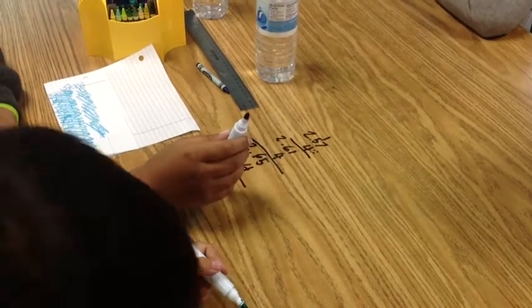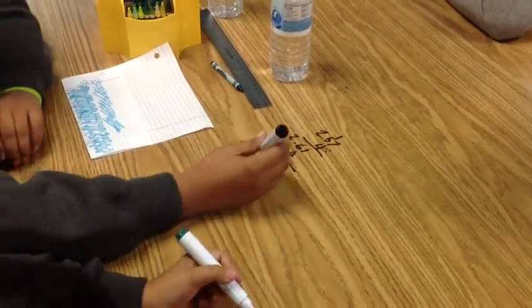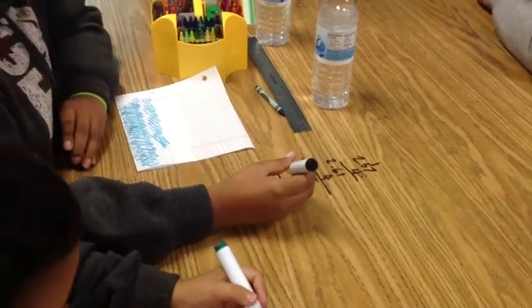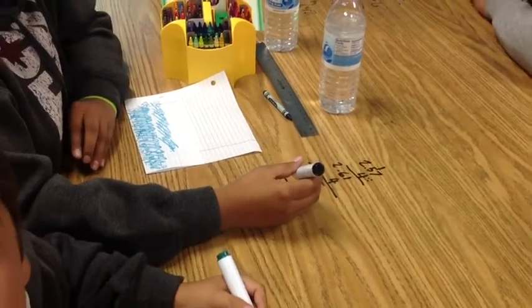So go ahead and keep working it out and let's see if it's right. So how did you decide to do that? Did you just pick a number and start doing it? That's called trial and error.